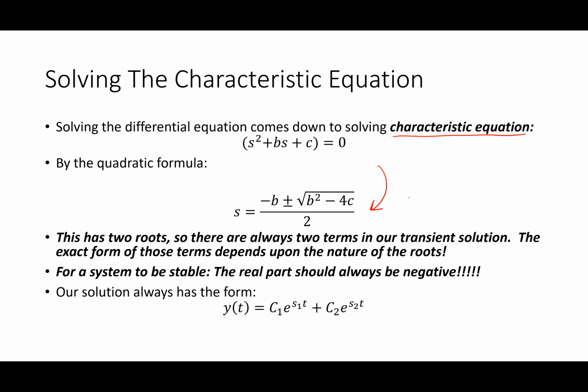Now, those roots tell me a lot about our transient solution. There's always two of them, which means that I always get a solution of this form, always. You learn many forms of this in different places, but it is always C e to the st. It's just that the st could be complex, and then the result gets complex, which means that the result is a sine wave.